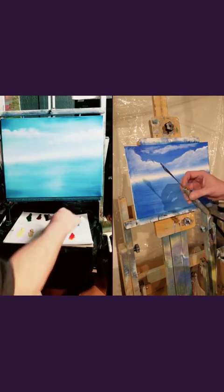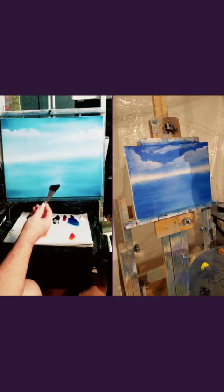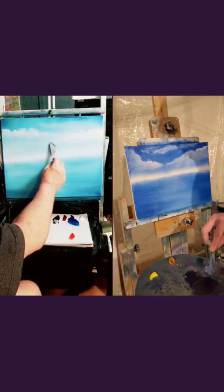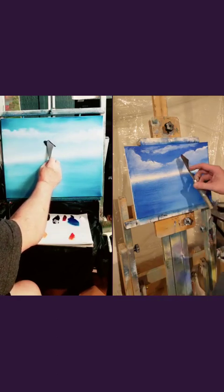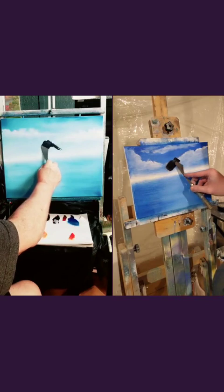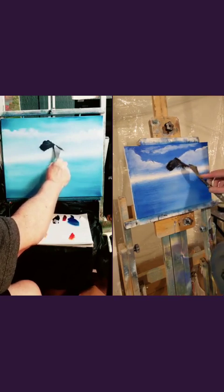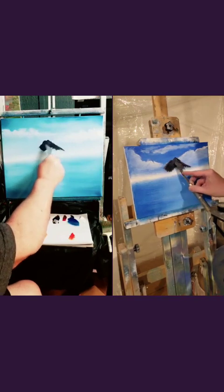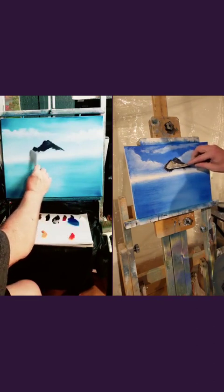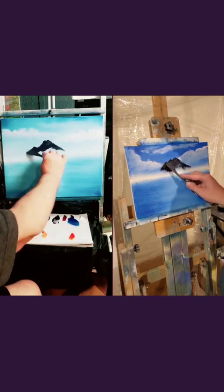All right, Harold, are we doing big mountain ranges? What are we doing? Mountain Mix on my brush. Oh boy, I'm just going to come up here with a little simple range today. It ain't got to be nothing real spectacular today. Just as long as it looks like a mountain. That's all we really care about today. Make sure you always get you an outline. That's your most important part. A good clean outline. What's going on down in here, we don't even care about right now. That's not even important. We just come over here and put us on a little peak. Just run that right on off the canvas.